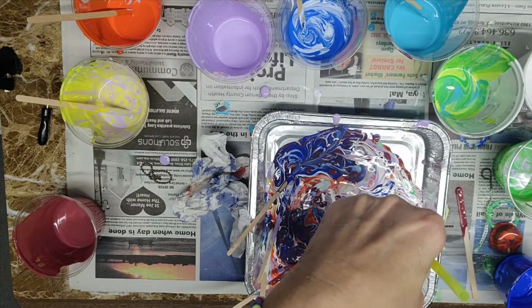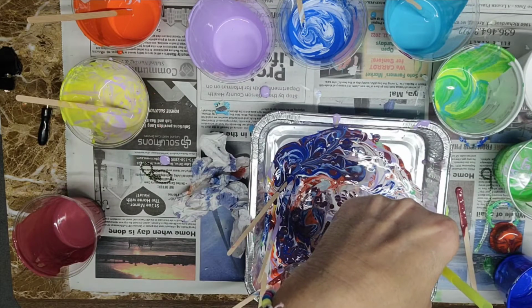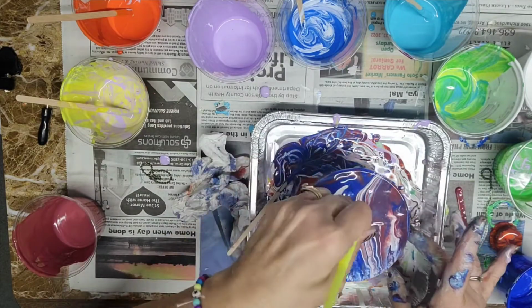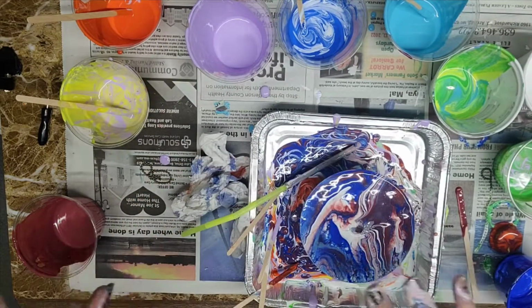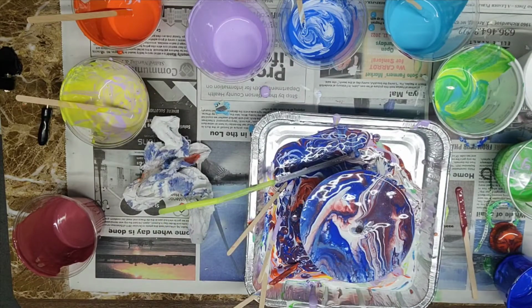There's not much on there, so it's starting to lose movement. I just didn't like how thick it looked. There we go. Now I see it. I like it better because there are more lines and bubbles and such, which I like much, much better. And now as it sits there for a few minutes, we'll get some more cells.